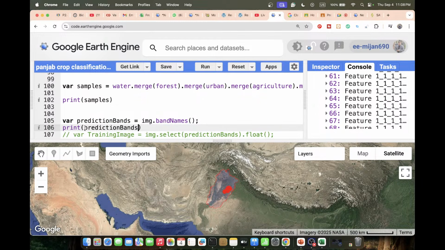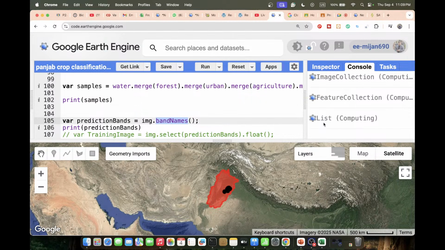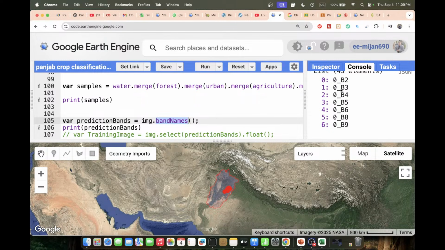Let me show you on the code. The band names function displays all of the bands in your image. You can see it creates a list of all the bands, a list of total 45, for every season.